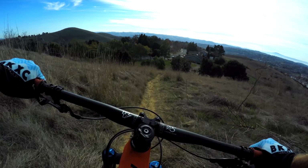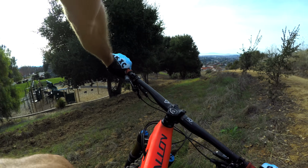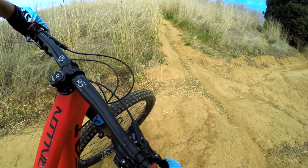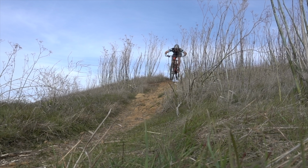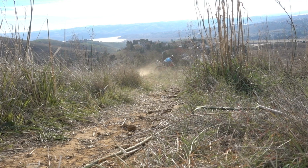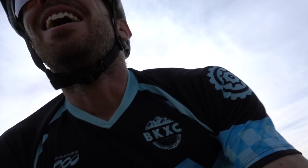Clear that one out. Hit me in the face. Oh, the bike feels absolutely dominant. Holy moly. Squishy in all the right places. Back up. All right, let's switch it up a little bit on this run. Hope that one looked good.